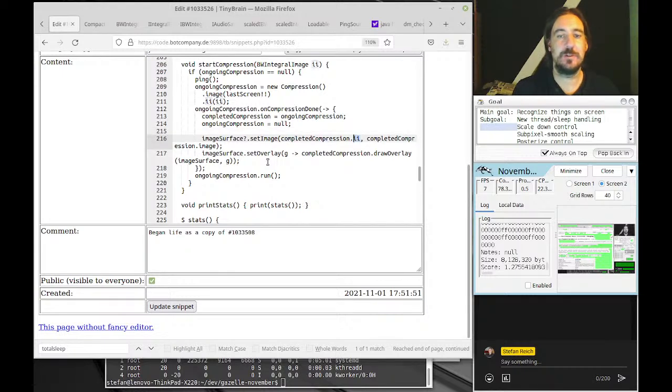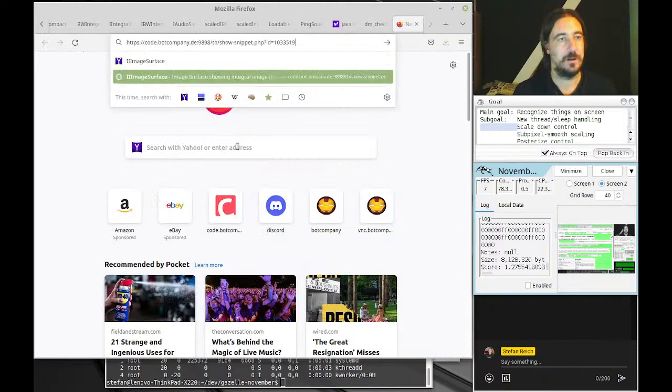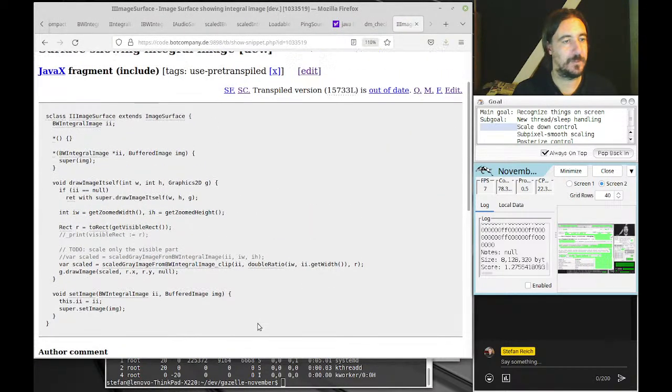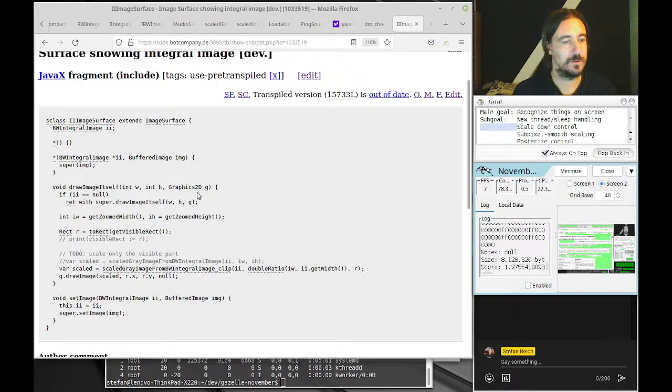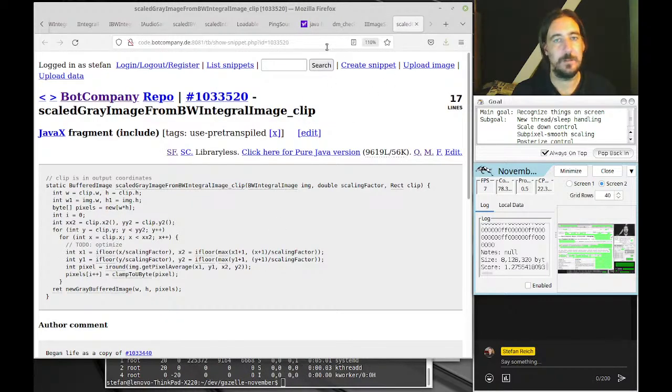So far this is simple. We just pass the integral image to the image surface. And the image surface is capable of understanding integral images. That's this class here. Right. So okay, one thing at a time.